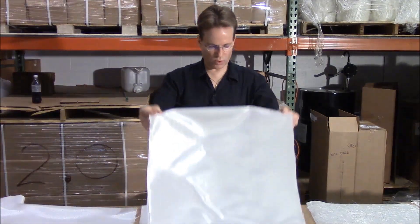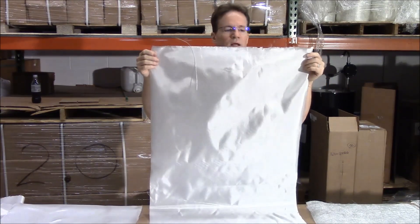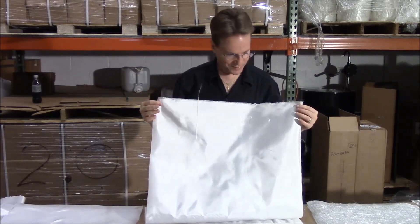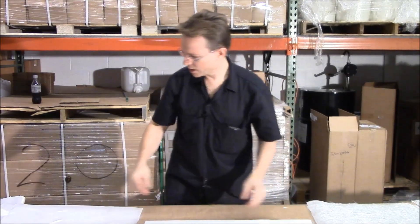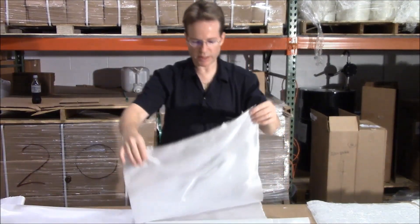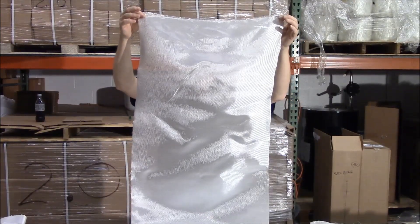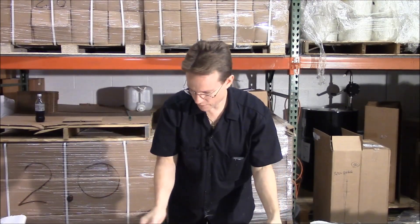The four ounce cloth is the same situation as the six ounce. We have one that's very tightly woven — used by roofing companies as an insulator between the roofing and the shingles. Most consumers would not buy this; we sell it to industry in large amounts. But if you were doing a kayak, canoe, or surfboard, this is a beautiful four ounce boating cloth — woven so the resin goes right through it. It comes in a 50 inch width and is made in the USA.